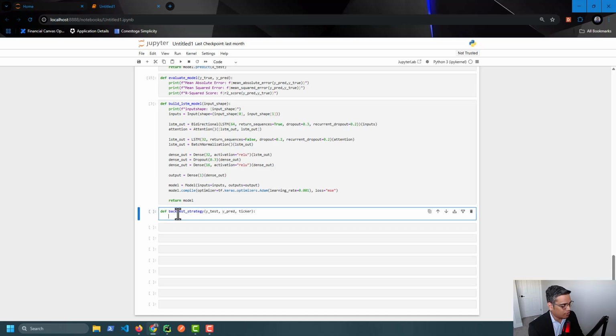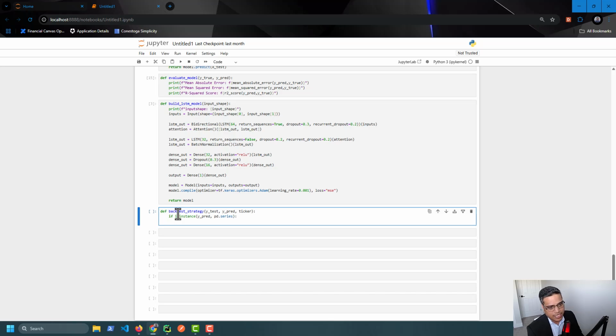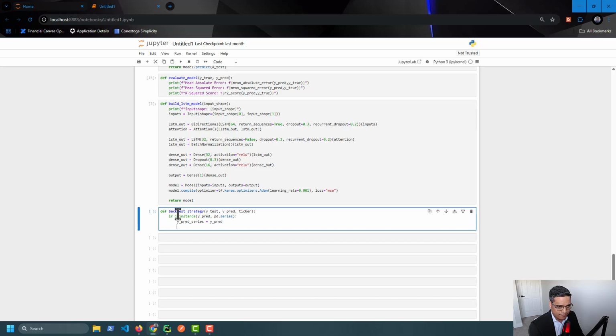So we will put a condition there: if isinstance y pred, which is the predicted value provided by the model, is pd.Series, we want to keep it as it is because it is already a series. So y pred series equals y pred.